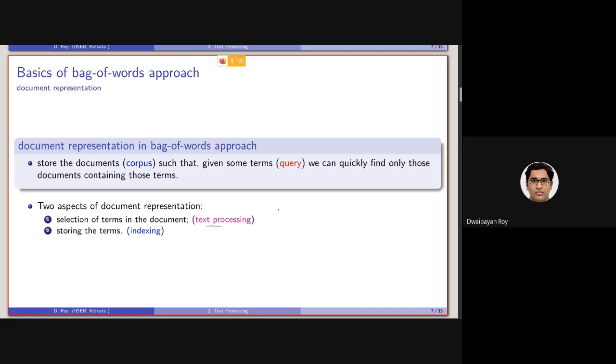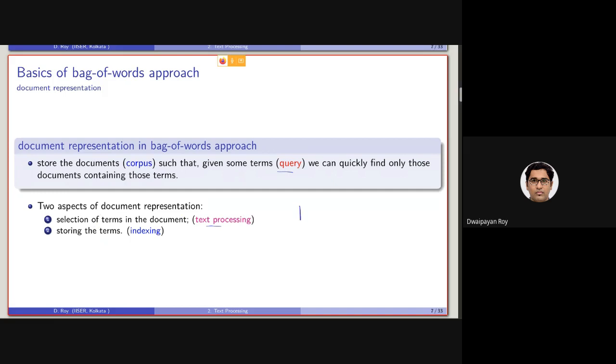So given a set of documents, our task in this document representation will be to store each of the document such that given some term as query, we can quickly find only those documents containing those query terms. And as I said, there will be 2 aspects in this document representation.